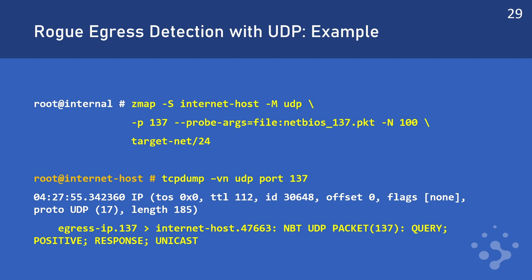If you can catch it, right? So if you can guarantee that you get the right one, source port 137 should usually tell you that internally. But the trick here is if the traffic is going through a different gateway, like a WAN adapter or Wi-Fi or a VPN, you won't see the response at all. But this is a good way to figure out how many of your machines locally are actually routing out of a different gateway than one you know about. So that's a quick example of using ZMap for that.